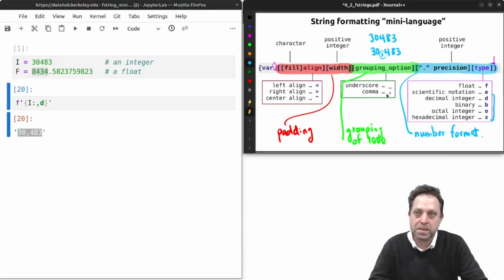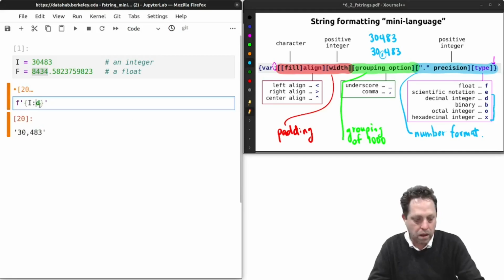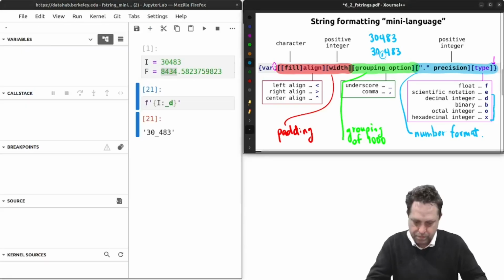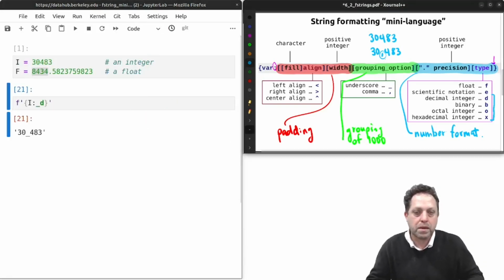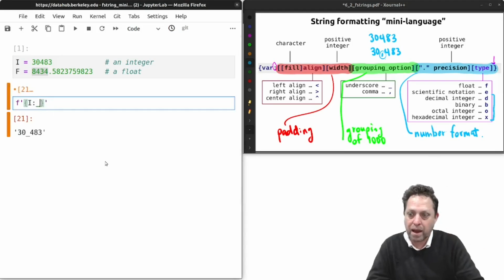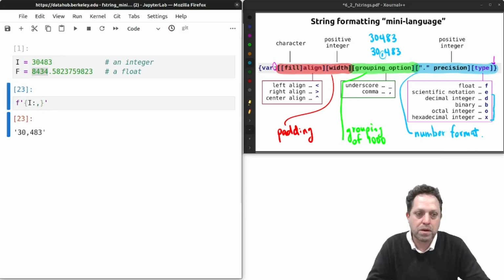There are only two options here. There's comma and there's underscore. Unfortunately, because many countries use the period for their grouping option, but that's not available to us because the period has already been reserved for defining the precision. Okay, since D was the default option there, I can also remove this D and it still works. So I can put a comma here and that still works.